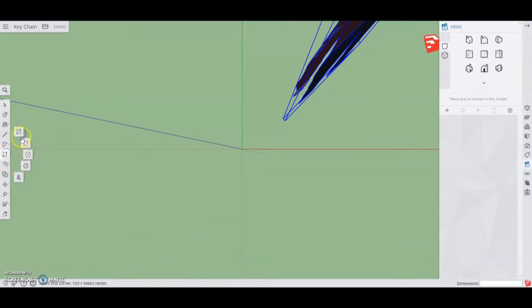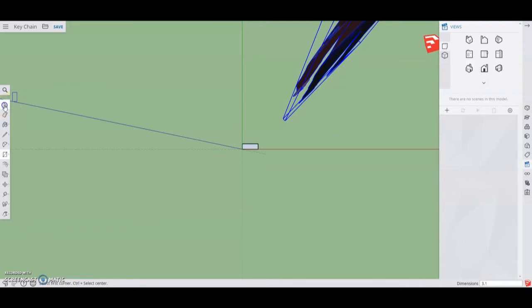So we're going to go ahead and find that rectangle tool. We're going to click on the origin and drag that out. Make sure you don't click because that's going to lock that rectangle in place. We want to go ahead and actually type in those dimensions. So we're going to add a 3-inch width dimension by a 1-inch depth. Once you select enter, you'll notice that you've created that rectangular prism.